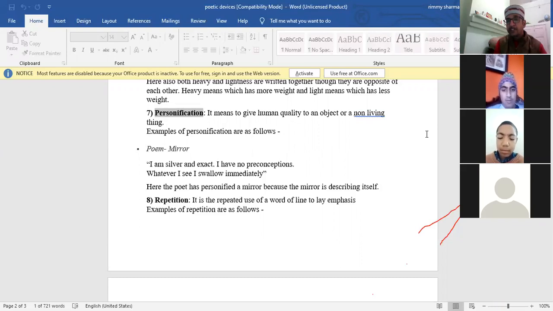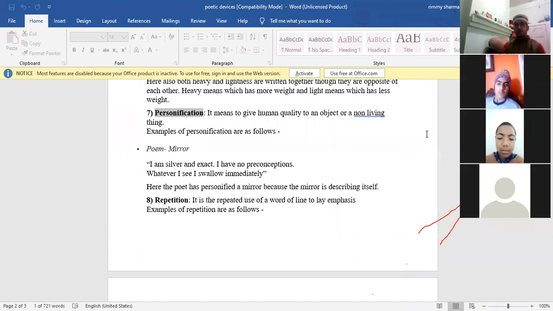Personification. A tree is speaking, a river is speaking, a mirror is speaking. Stars are speaking, the sun is speaking. He rose from the sea and got us all because it was day. Who rose? The sun rose. The sun was full of tyrannous heat and he did not let us move. Who did not let us move? The sun.